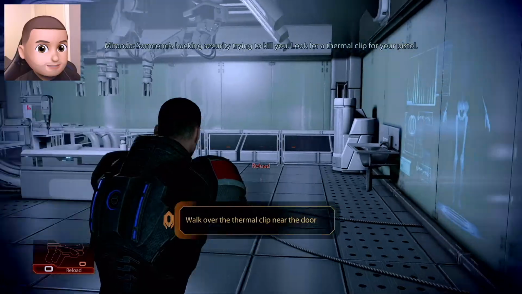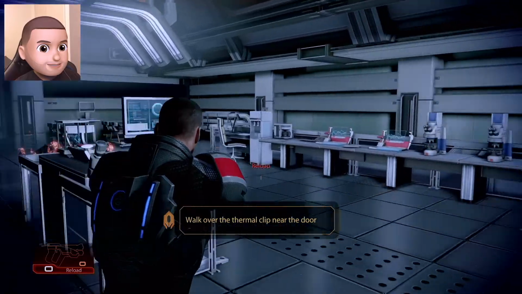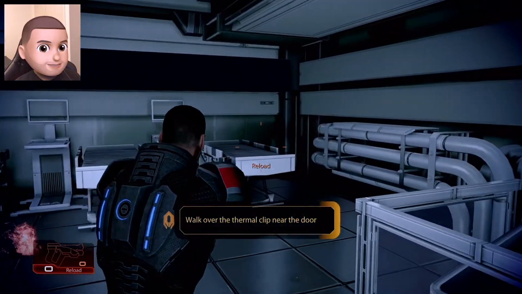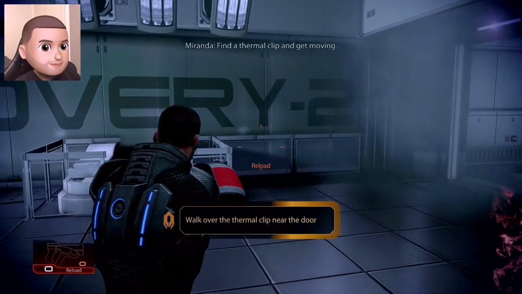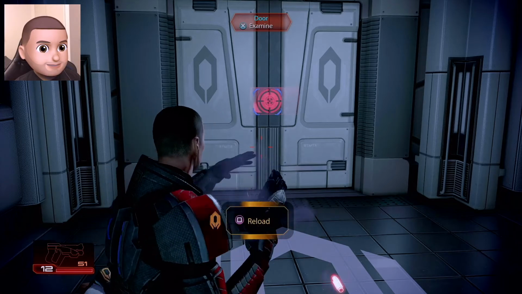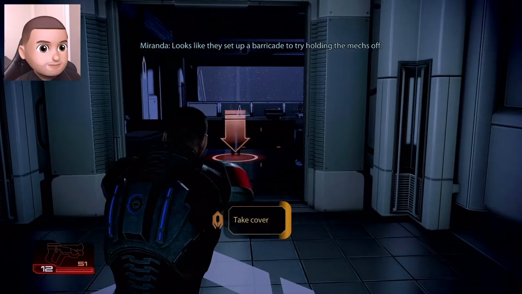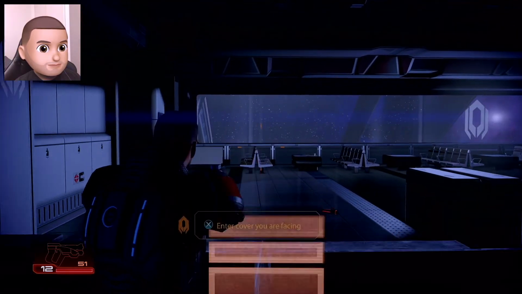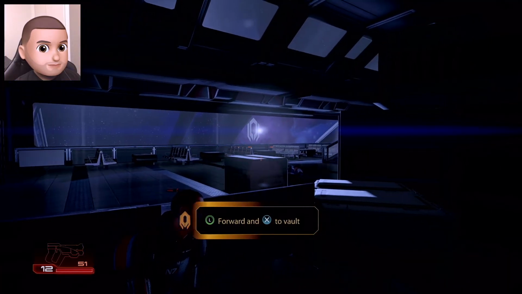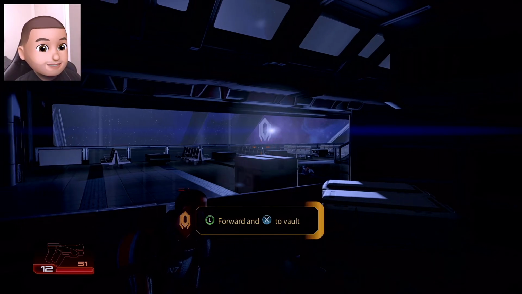Okay, I see it right there, but can we explore first? I gotta say, this game looks good already. Okay, Miranda. Looks like they set up a barricade to try holding the mechs off. Yeah, they changed how ammo works. It's not using the overheating system anymore. It uses the thermal clip now.